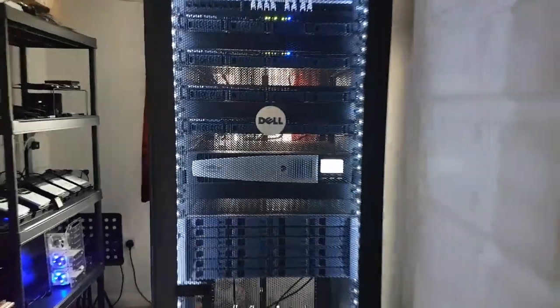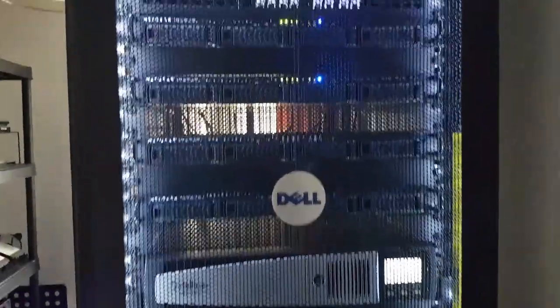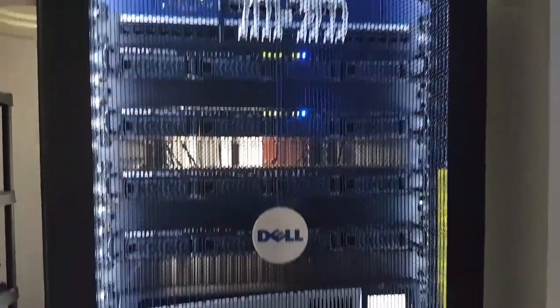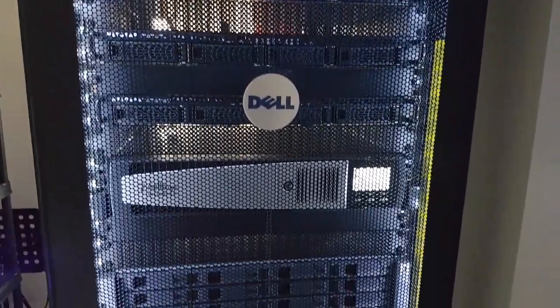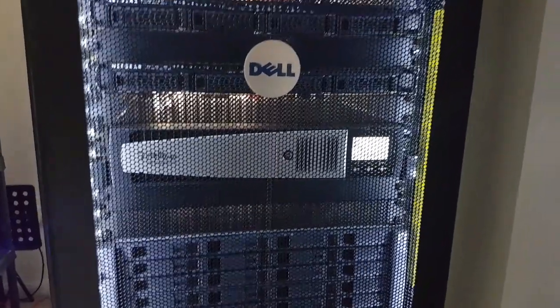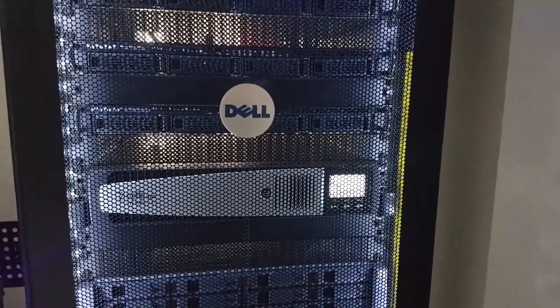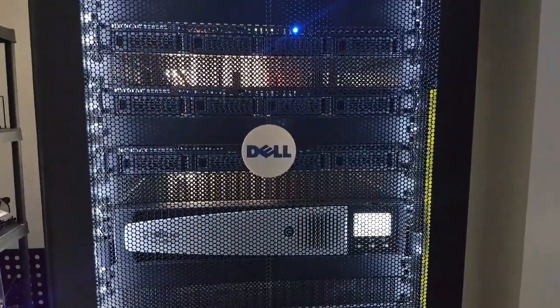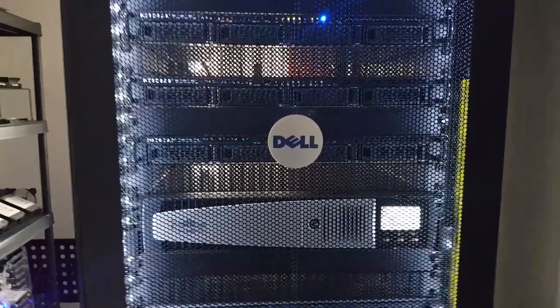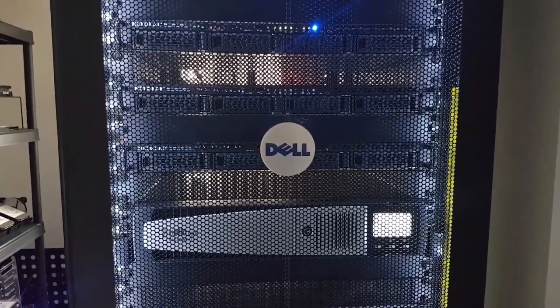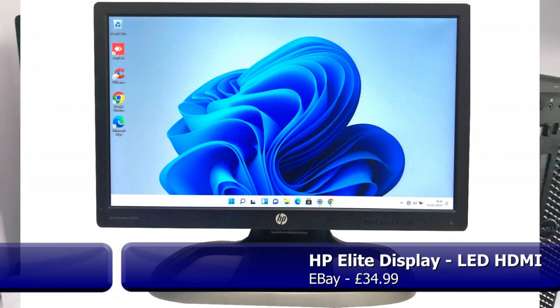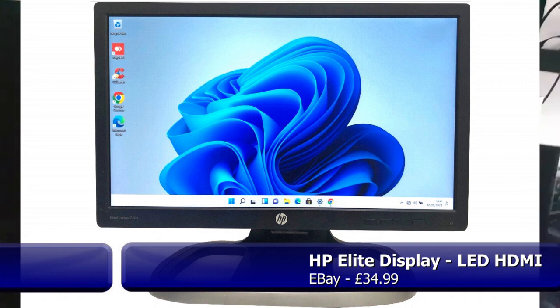Okay, into the mining room. Racks pretty much as it was before. I have done some adjustments to spacing with the shelving just to get some more airflow between all of the NAS units ready for when they get fired up, which should be pretty soon. The only other thing is that I've moved my plotting machine into this room as well and got it a monitor secondhand on eBay, good price on that.